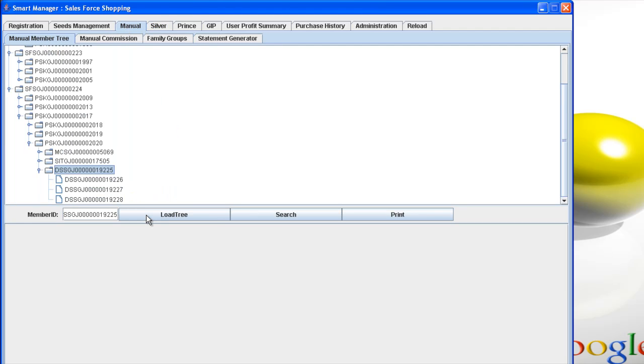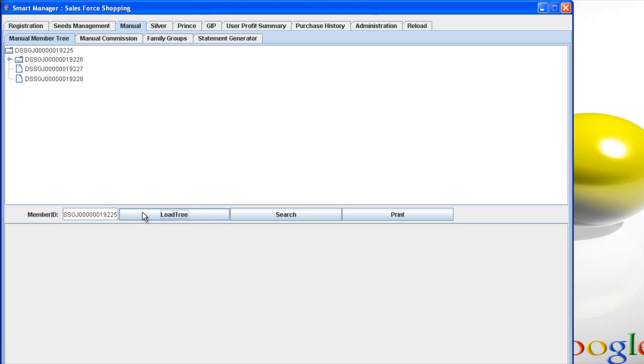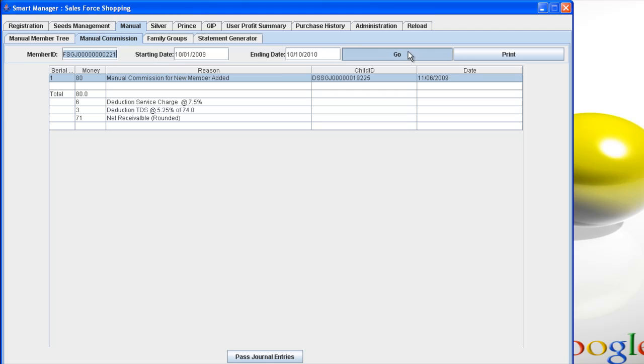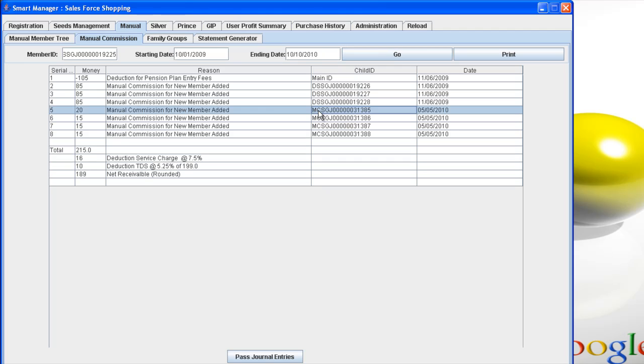This is my registration. So this is how it works. And if you go for the commissions, then you will certainly see, I'm giving the ID of my sponsor. See, this says that this member got registered, and because of that it has received various commissions. So this is how the enrollment is taken care of.